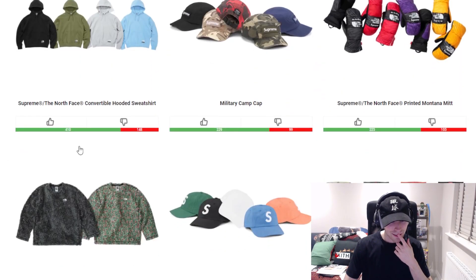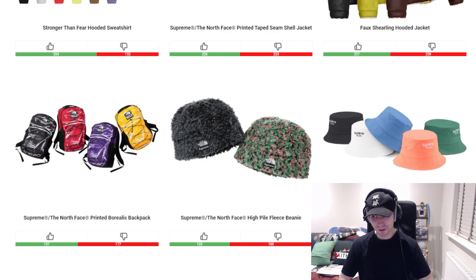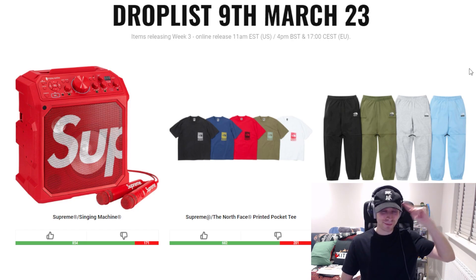The military camp cap — no, I don't think I do. I'll still probably look over the drop while I'm on the flight, so yeah — 35,000 foot live cop, probably not. But yeah, that's going to cover this video. Let me know your thoughts and opinions down below — what you think of the North Face collaboration compared to prior collaborations. Sometimes it's a hit, sometimes it's a miss. A couple of the pieces are okay but I just don't get the design idea or the printed look they've gone for. Hope you have a good rest of your day and I'll see you all next time — peace.